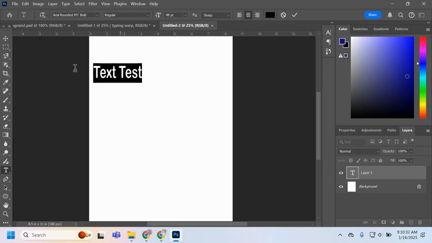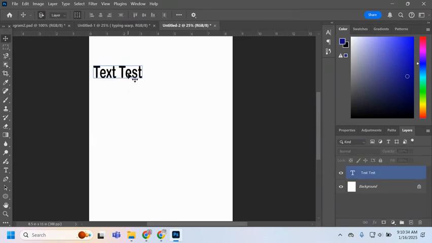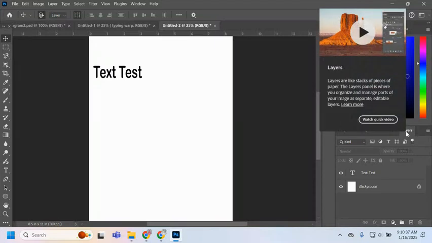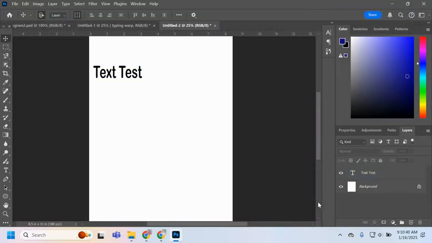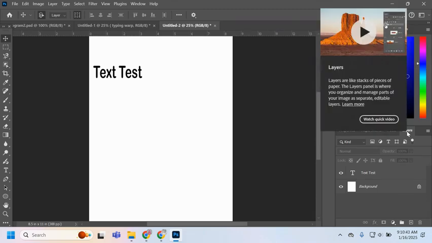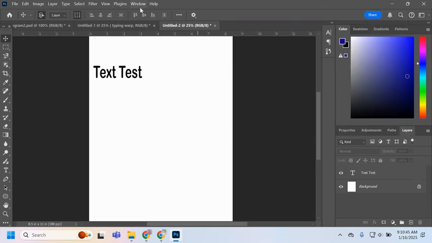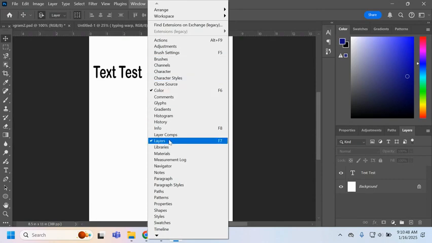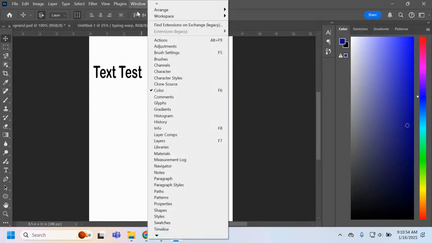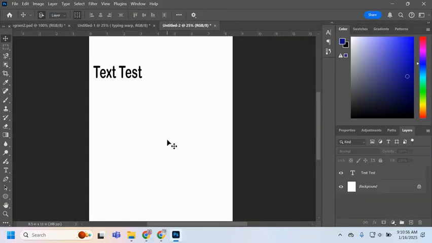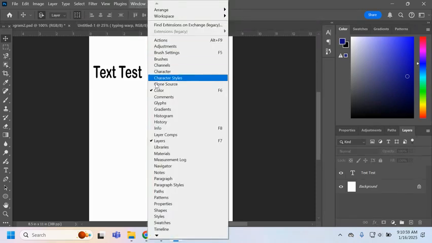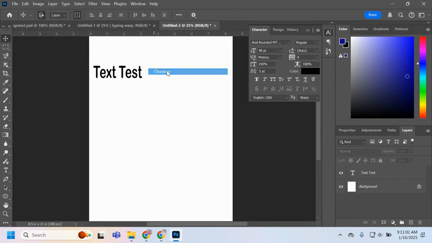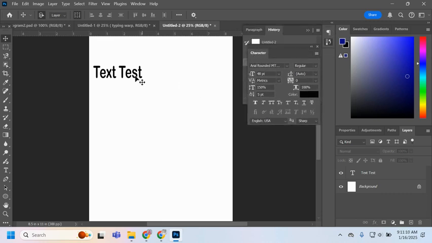You'll notice every time you start, like I have this text right here in my layers panel, which is over here. You will find all of your windows over here. So these are the layers window. If for some reason it disappears, go back over here and get it. Now it's gone. Window, layers. Okay, same with character. There is the character window right there. And it actually can live right over here if you want. You can pull it out. There are different ways to get this. And if you use this one, you have a little bit more choice of what you're doing.